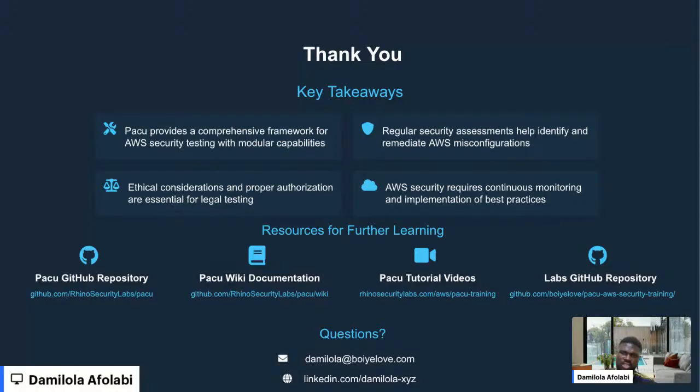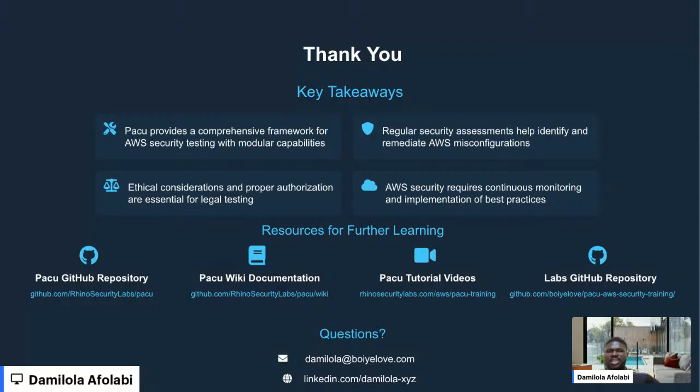Finally, the key takeaways. Bringing it all together, first, Pacu is an incredible, comprehensive and modular framework for testing AWS security. Secondly, regular security assessment is not optional. They are quite essential to find and fix common misconfigurations that lead to breaches. The fact that you did a security audit today doesn't mean that come next weekend your infrastructure is still solid.